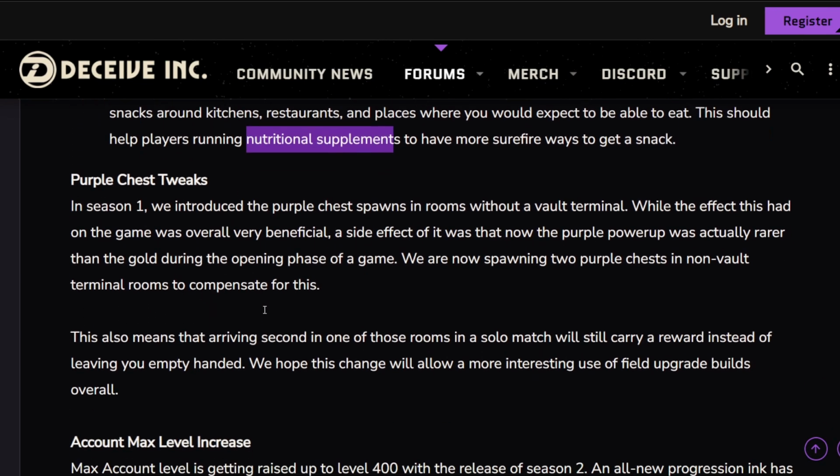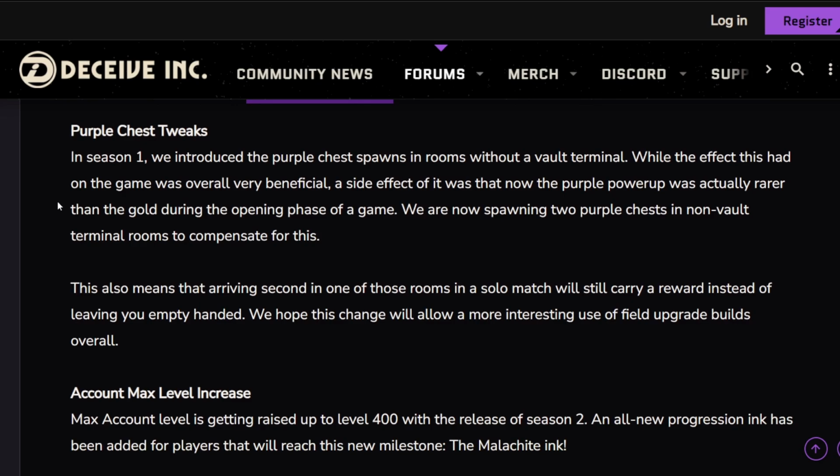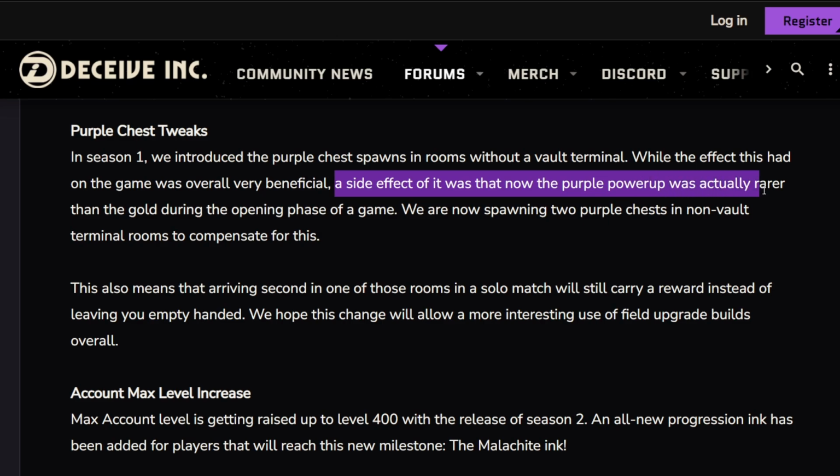Purple chest streaks. Moving on. Don't want to take too long here. We introduced purple chest spawns in rooms without vault terminal. While this effect was beneficial to the game overall, side effect is that, oh, this is definitely true. Now purple power up was actually rarer than gold during the opening phase of the game.